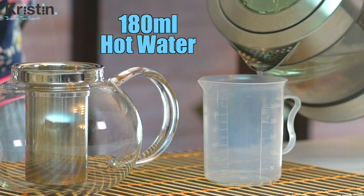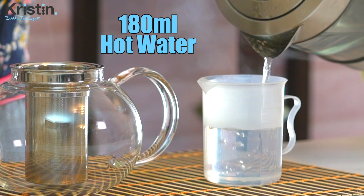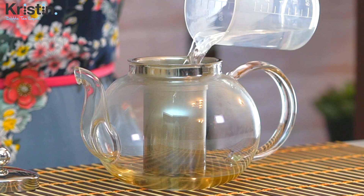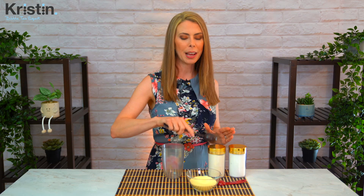Now we're going to add 180 milliliters of really hot water and leave it to brew covered for 10 minutes. This beverage today will be approximately 350 milliliters, so I'm building it in a 500 milliliter shaker. I'm going to be using an industry standard brown bubble tea scoop, which is approximately a heaping tablespoon, and we're going to be using my 222 recipe today. So to begin, we're going to put two flat brown scoops of bubble tea creamer powder into our shaker.